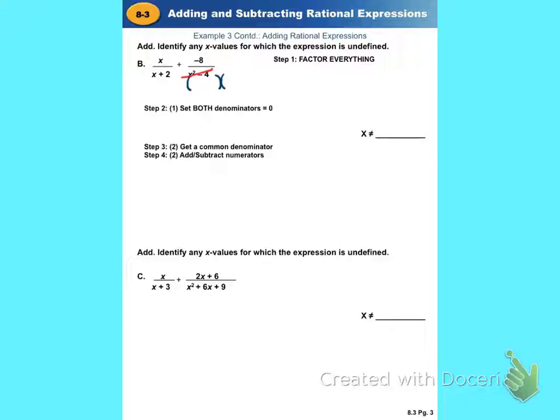And that means I'm going to have two binomials that have identical terms of x and 2 in them, but one of them is going to be a plus and one of them is going to be a minus. So they're nearly identical, but because of the different sign, there would be no middle term when we use FOIL. And so now I can see that what this fraction over here is lacking is it does not have an x minus 2 that the other one does have. They both have an x plus 2 in the denominator, but this one doesn't have an x minus 2. So I'm going to go over here and I'm going to multiply by an x minus 2. But if I do that, I have to do that to the top. Remember, that's important.